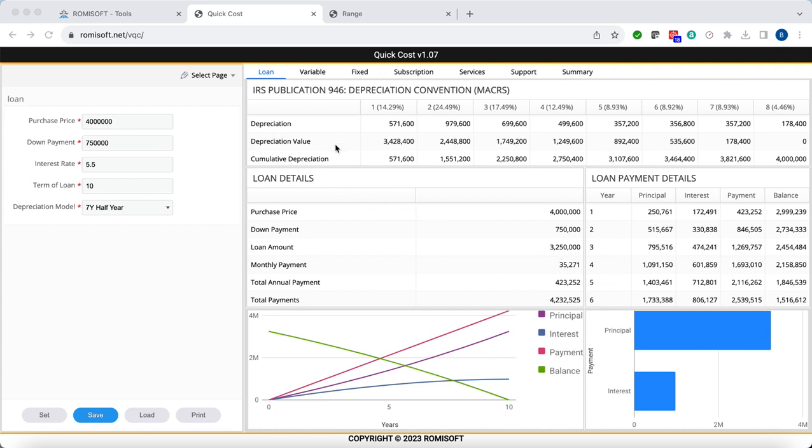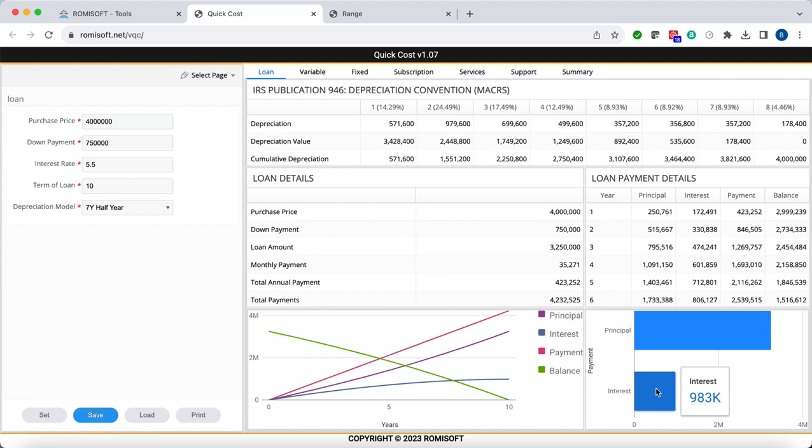If you were a corporation and you were going to write down the cost of buying the business asset, the business aircraft, then this would be your depreciation schedule per year, the percentage that you are allowed to write down for every year. I'm kind of a graphical person. I like to see graphics. And so down here in the center bottom, you can see your principal, interest, payment, and balance curves from the initial cost of your balance down to the bottom. And it kind of runs over the numbers there. So if you hover over with your mouse, total principal payment, 3.25 million, and there's your interest, 983,000 for taking that loan at 5.5%.